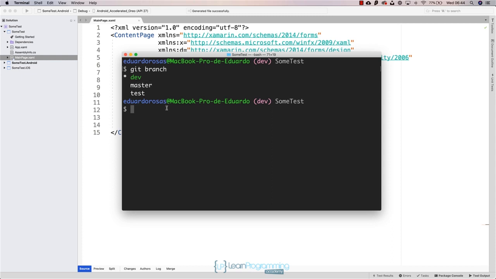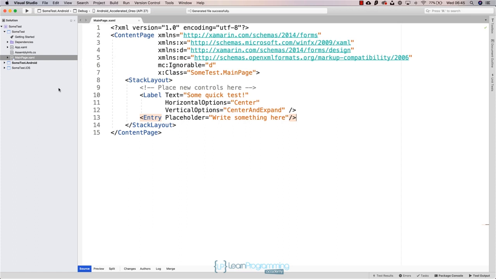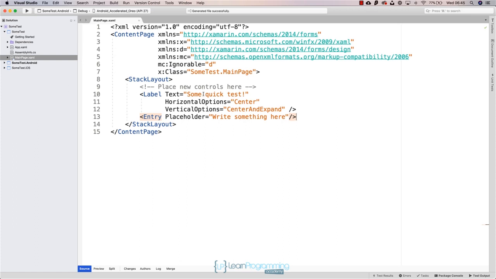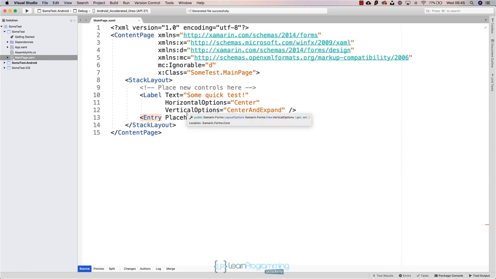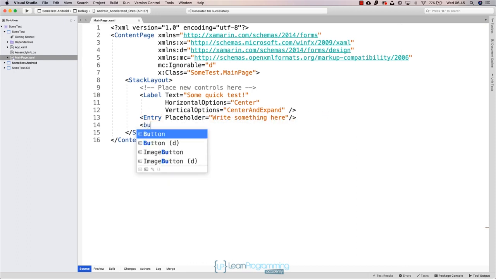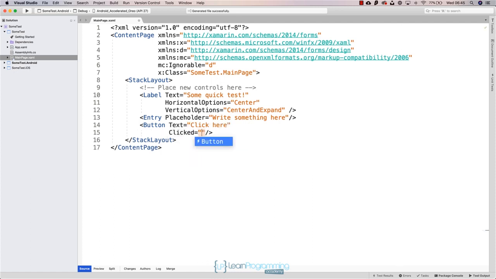So that is why I will start right here with the dev branch selected and navigate back to Visual Studio to make some changes. So let's say that the thing that we're doing, we're coding a new feature, and that feature is simply to add a button in here. And having the button, I am going to add some text, click here, and maybe create a clicked event handler in here.